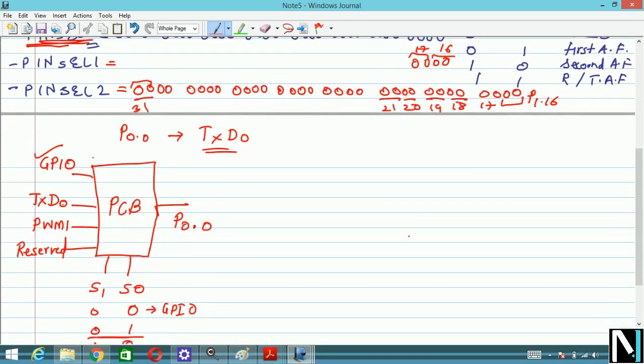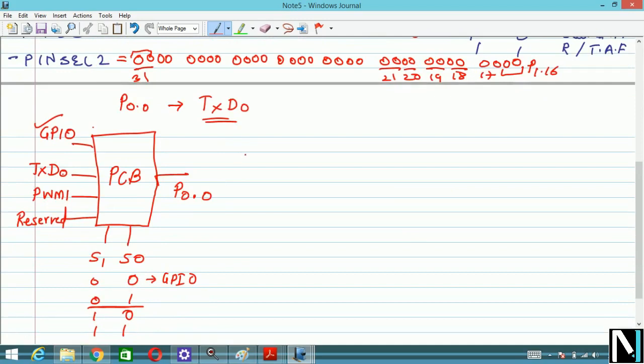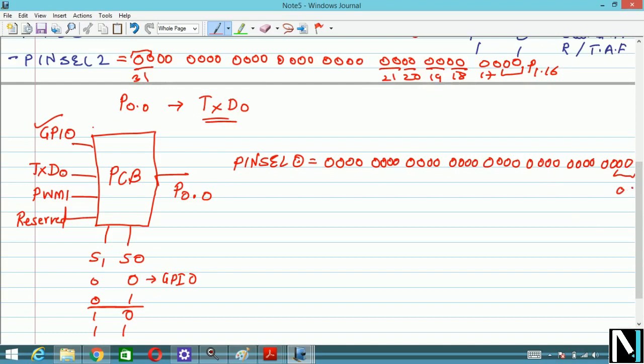So now I will do that. What will be the value that should be loaded in the pin select register? So pin select 0 is equal to 0, 4 times 0, 4 times 0, and now I am going to alter only these 2 bits, and these 2 bits can be 01. So just make the change over here as 01.